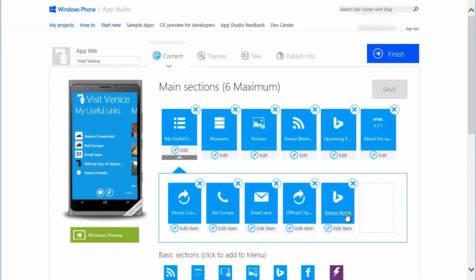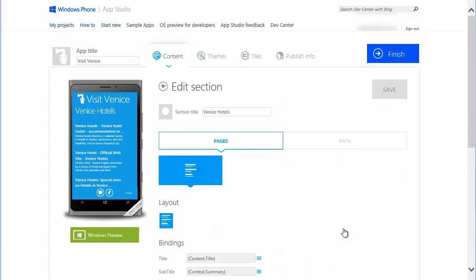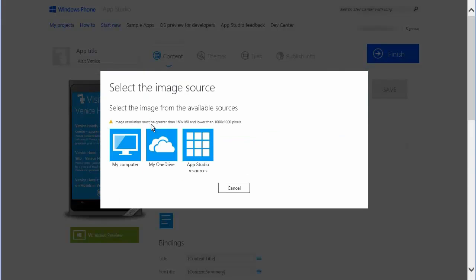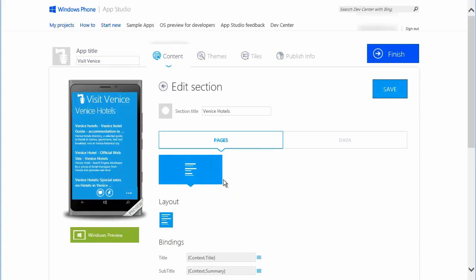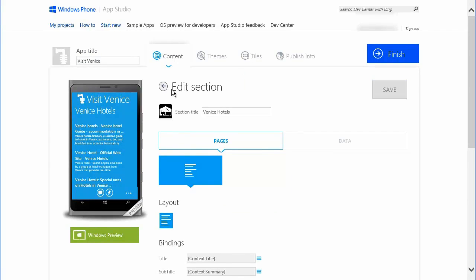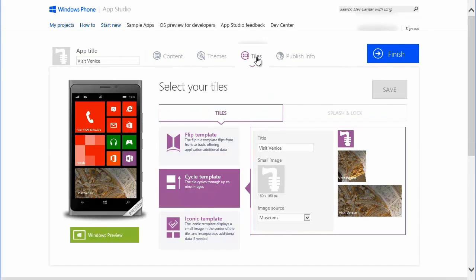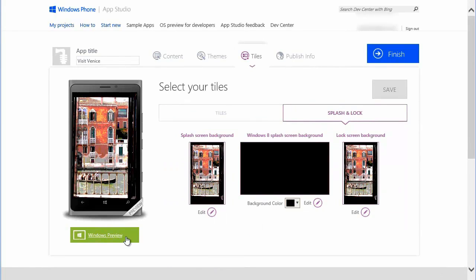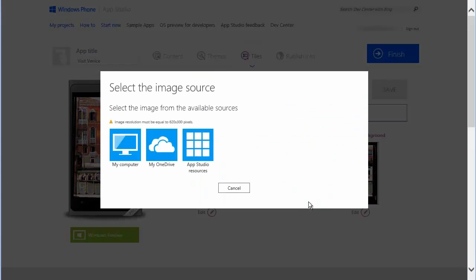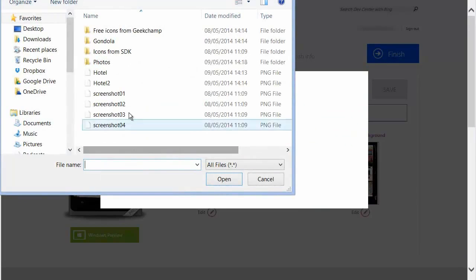Again, we'll add an icon to improve the appearance and use Windows Preview to check that the tablet layout is as expected. When the app was created for phones, there was no need for a Windows 8 splash screen, but now we can see that the splash screen would be blank on a tablet device. We need to upload an image with a 620 by 300 pixel resolution for the Windows 8 splash screen, and the image will be stored as a PNG file. So let's upload a PNG with those dimensions.